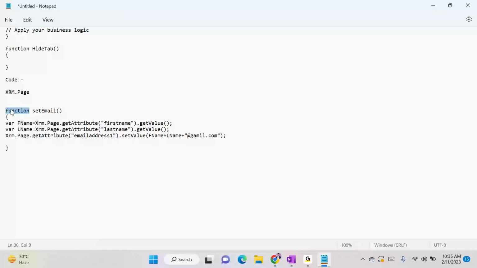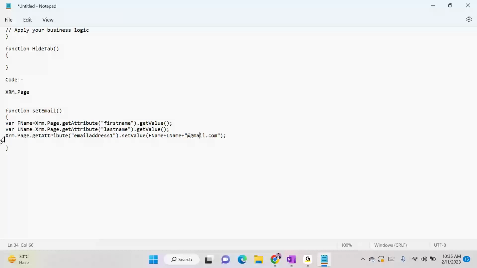Okay. Now our function is ready. Function name, the first name, last name, and we are setting the value. Why am I not storing any variable here? Here I created a variable as first name, variable as last name.